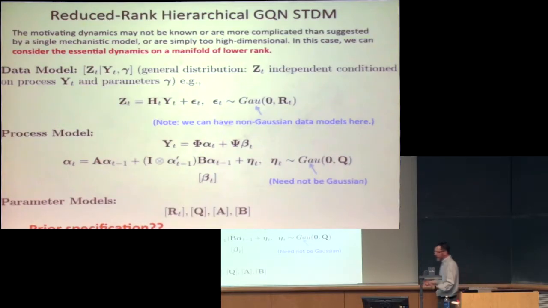Okay. The next thing is then, what if I don't have that mechanistically motivated PDE? I have a system where I know that it has some behavior, but I don't really know that. And so this is what I would call a reduced rank hierarchical generalized quadratic. See, if you put enough acronyms and letters, then people think it sounds more complicated than it is. No, really. These aren't all useful, but space-time dynamic model, generalized quadratic nonlinear, hierarchical, reduced rank. So I have a data model like I described before. There's nothing different about that. This is the part that's important.